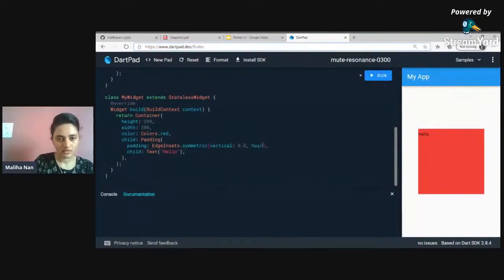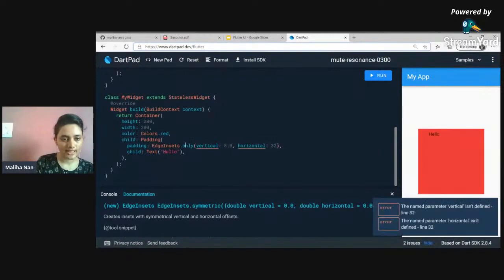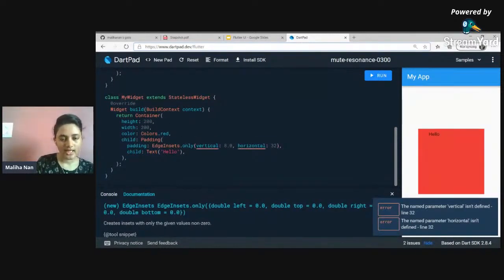Here I say, so then it is creating a horizontal padding that is in the left and the right. Then it also has something called edge insets dot only. So what does that have? Over here, it has a left, top, right, and a bottom. So you can give different values for all of that.